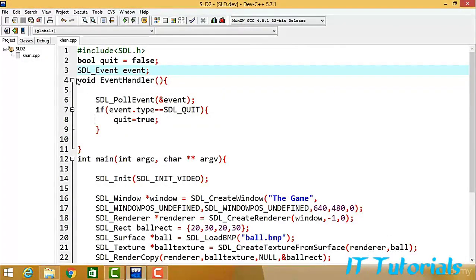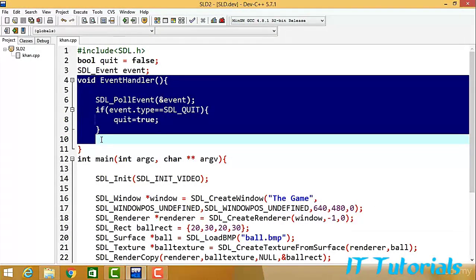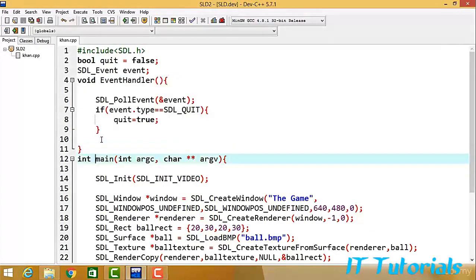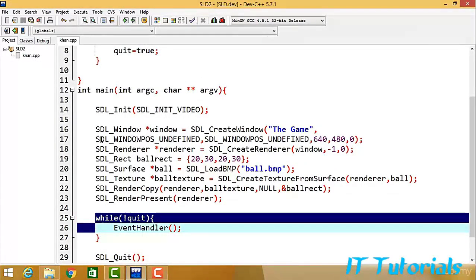I made this function called event handler, and this function is responsible for listening to an event, and we need to call this function again and again to check for all kinds of events. And this while loop, which is basically our game loop, will call the event handler function again and again.